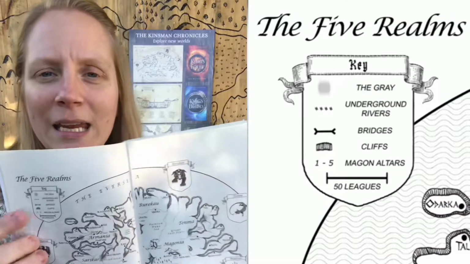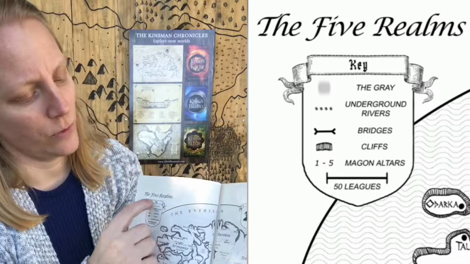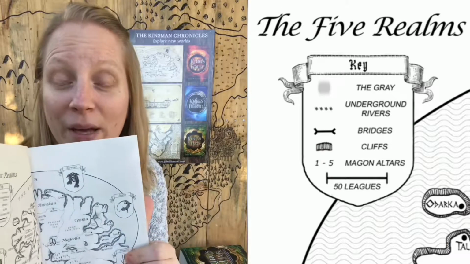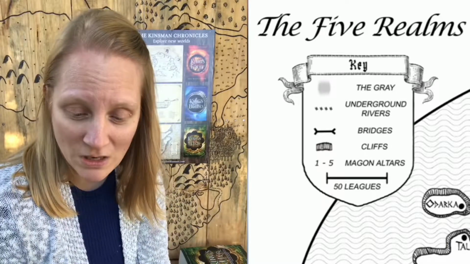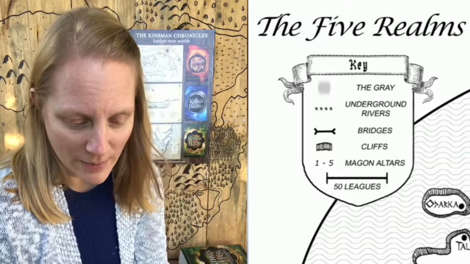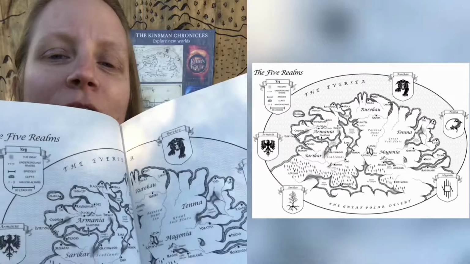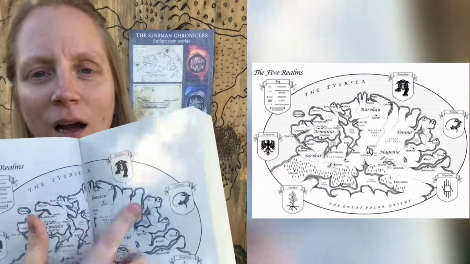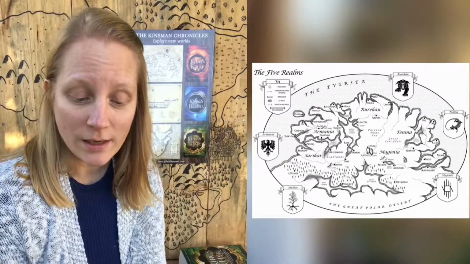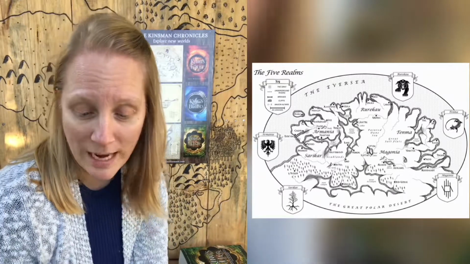I created a key with this map. I did not draw the little ribbony thing. I found that in, I forget what you call it, basically a free clip art kind of place, and so that is not me. But other than that, I did everything on this map. I spent a lot of time making the shields for each of the 5 main countries that were in this world. So this world consists of 5 countries. We have Armenia, Sarikar, Rurikau, Tenma, and Magonia.